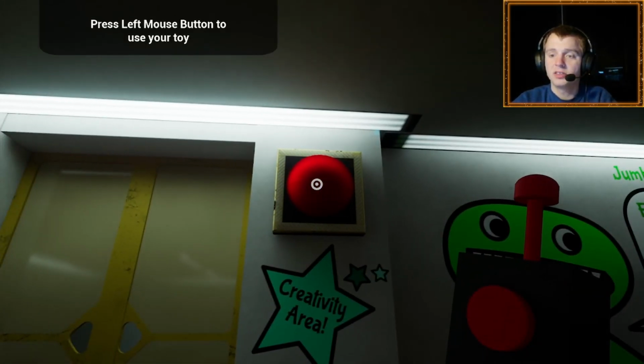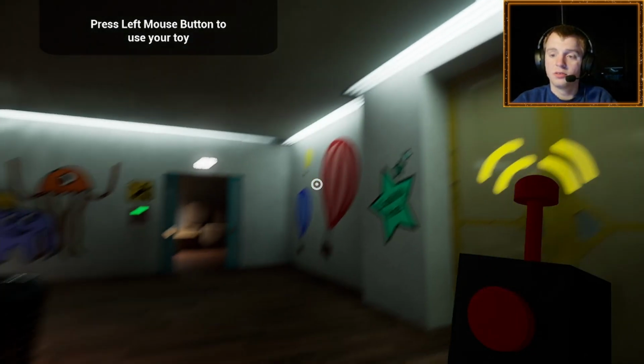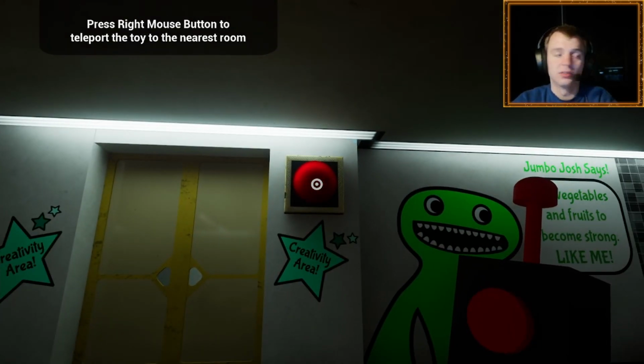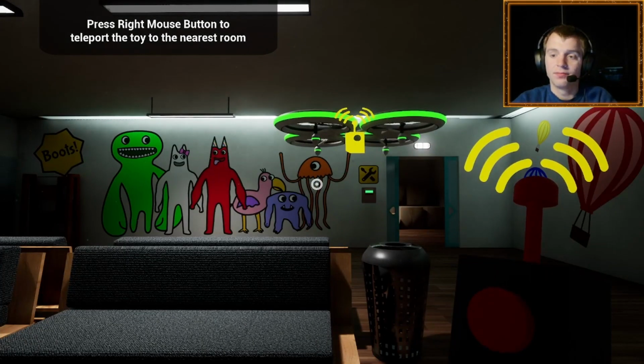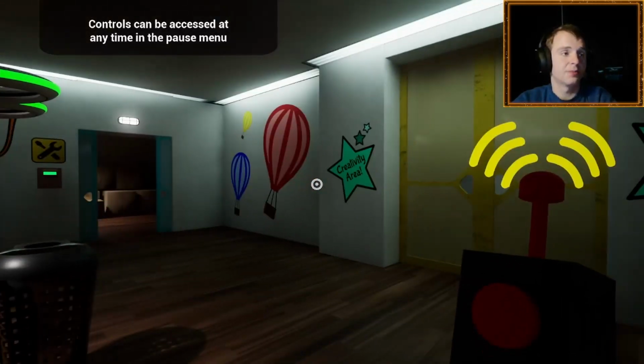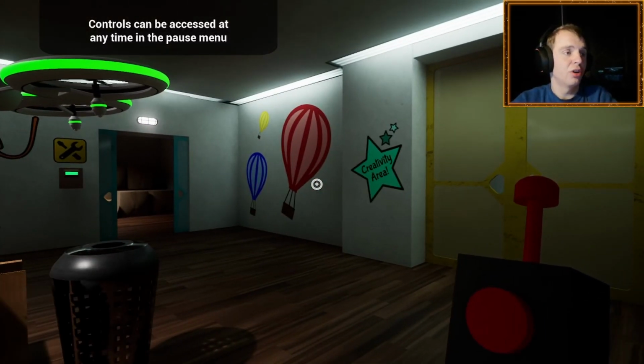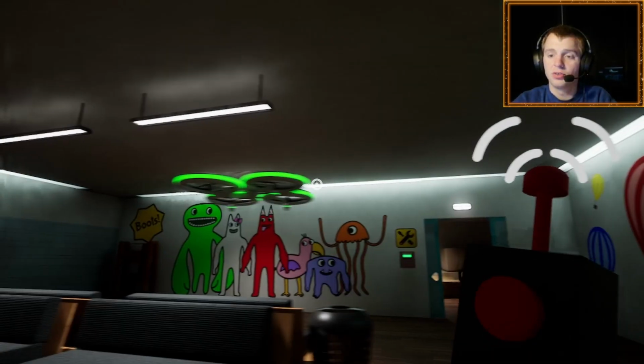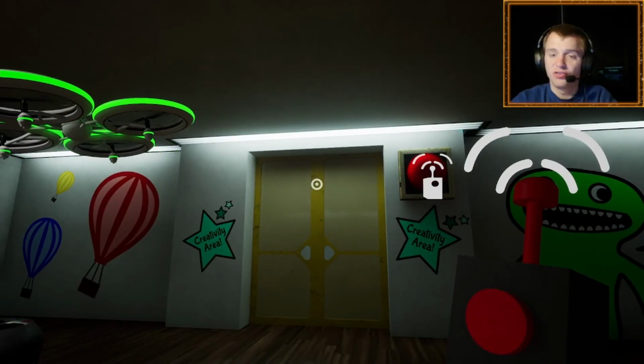make him go places? Press left mouse button to use your toy. Oh, hello. And then you go there. Oh, okay. Press right mouse button to teleport the toy to the nearest room. Okay, well, here he is, I guess. Controls can be accessed at any time in the pause menu. Awesome. Can you go there, Mr. Drone? Could you fly into the button?